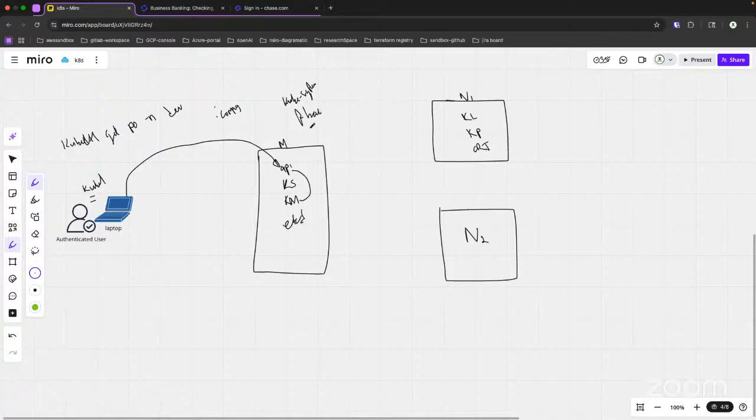The RBAC controller is responsible to manage the RBAC API objects like role and role binding. So the RBAC controller that's here is going to check if there's any role and role binding defined either at the cluster level or at the namespace level, and it's going to check if this user is authorized to do this action, which is get, to get this object called pod in the namespace called dev.